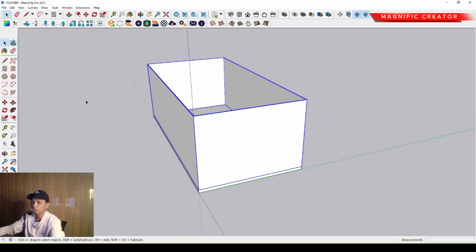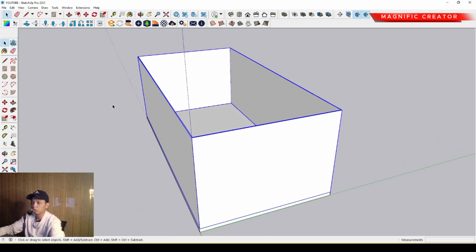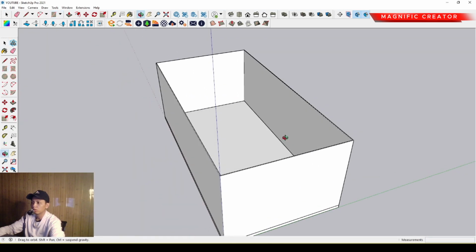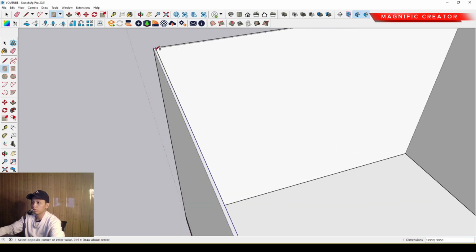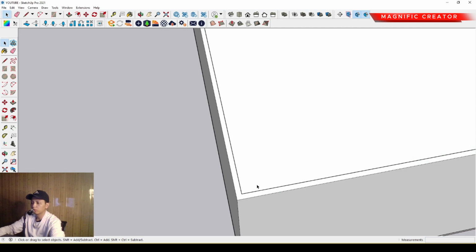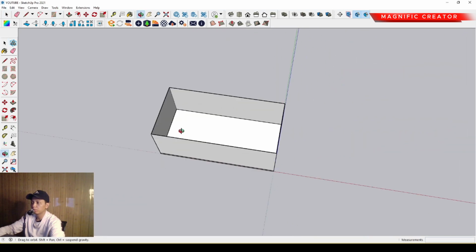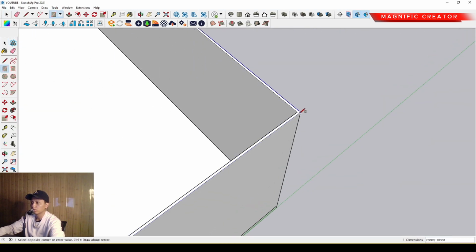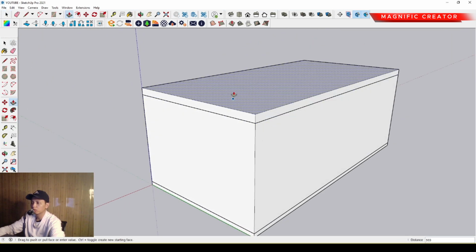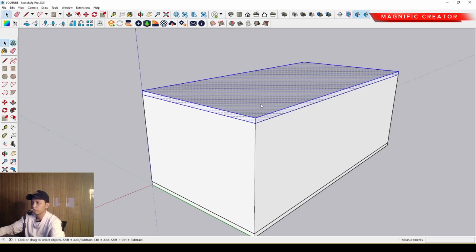So then we can make a secondary skin anyway. But before we make it, we can make the roof first. For the first, we can make a basic roof over there. Then we can push it up just a little bit around 300 millimeter. Okay, so then we can make group.